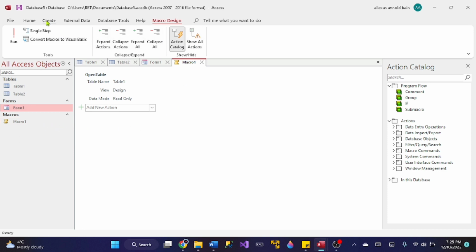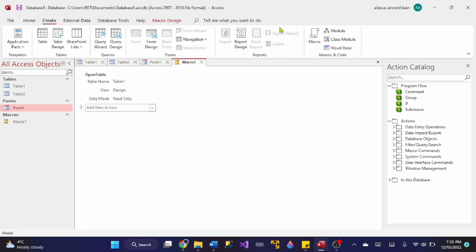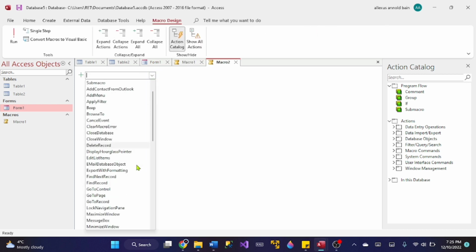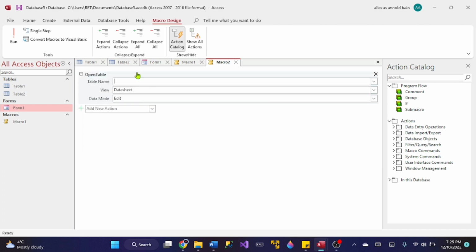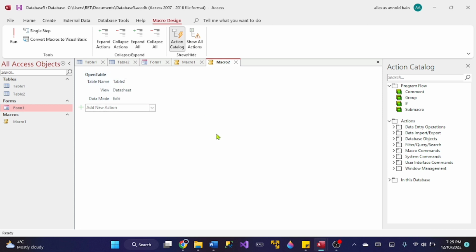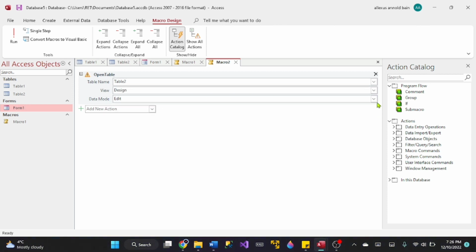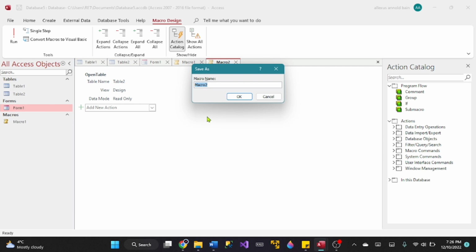I'll create a second macro for my second table. Go down to Open Table again. This time it'll be Table 2. I'll switch the view to design view and read only. Save Macro 2.